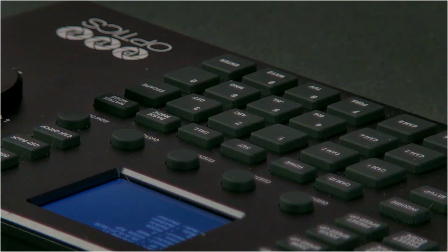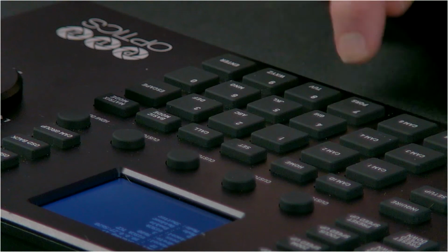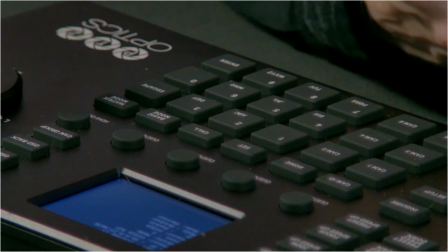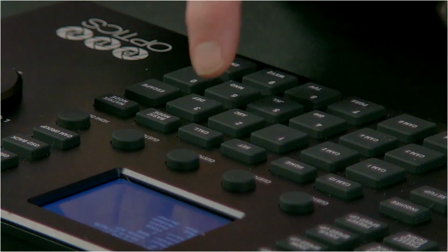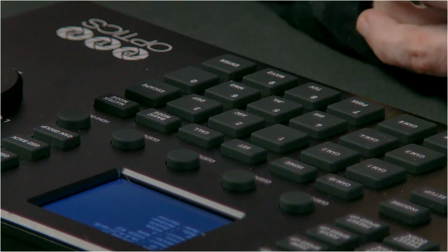You have the ability, when you dial things in, to do sets. So I can just set a preset here and hit enter to store it. You can just do the direct recall by pressing any one of these buttons. So it's very fast to work that way.